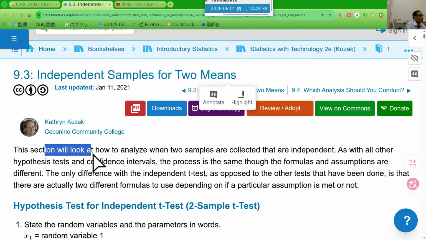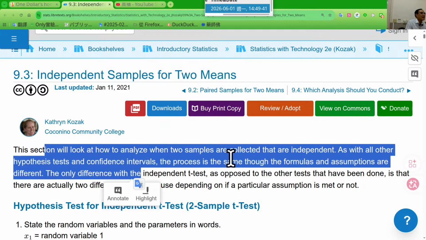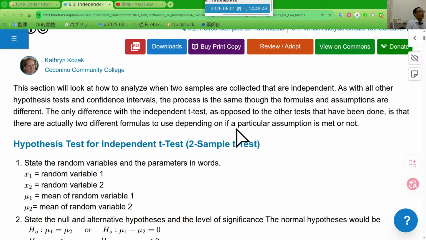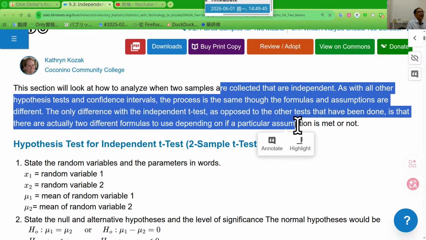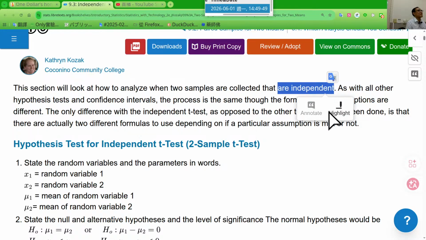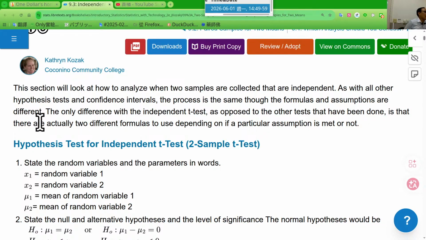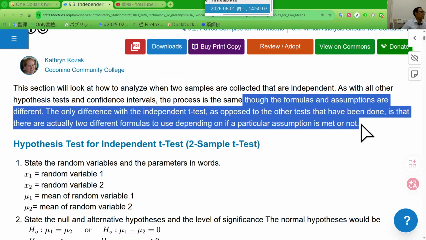This section will look at how to analyze when two samples are collected and are independent. Sometimes the language is not so good. In easy oral language, I would call it, they are different. As with all hypothesis tests and confidence intervals, the process is the same, though the formulas and assumptions are different.